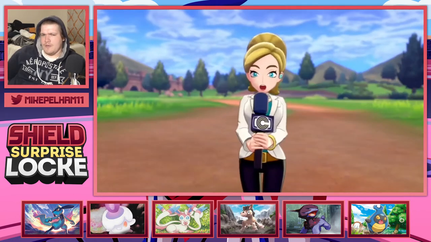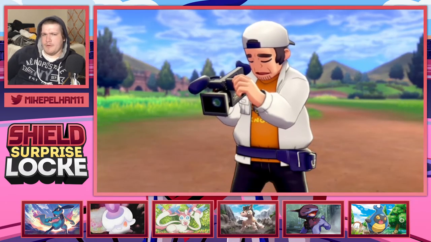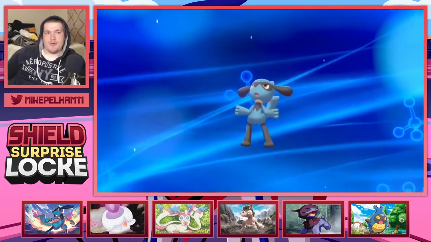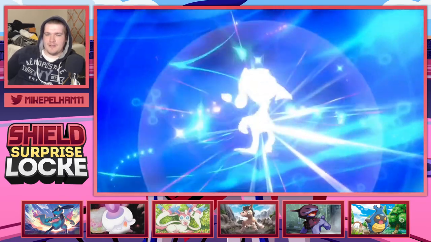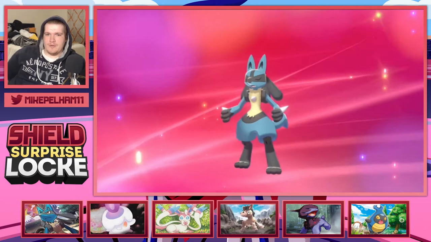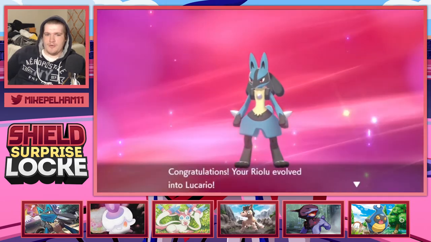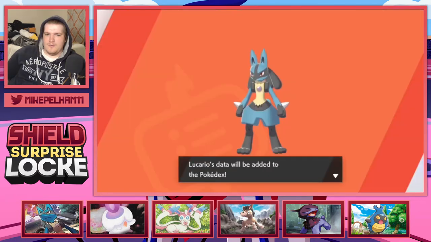Eevee evolved to Sylveon. I wonder how come... Oh, I was about to say, I wonder how come Ryolu hasn't evolved, but there it is. Perfect. Freaking awesome. There we go. Got a Ryolu, or got a Lucario. Nice. We needed that.